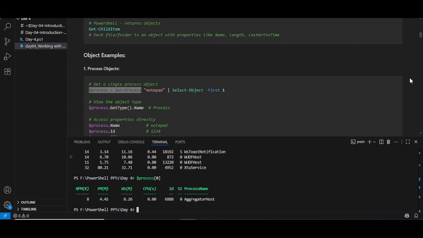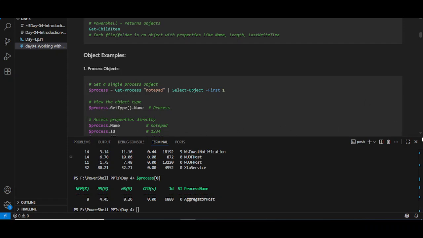We say list in a different language, but an array can contain multiple values, a list of other services or other values. So in a similar way, whenever I am storing multiple processes inside this process variable, it means that it is creating an array of different processes, and each process is an object. So consider it in that way.